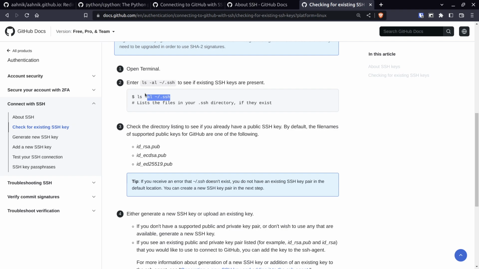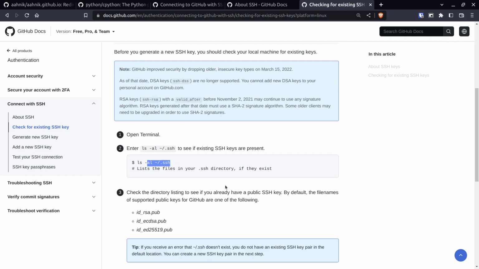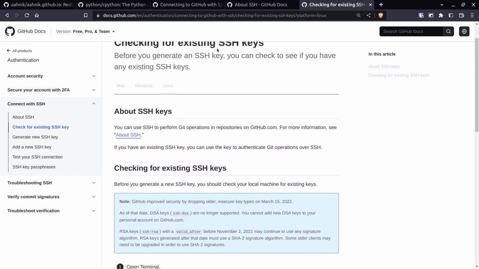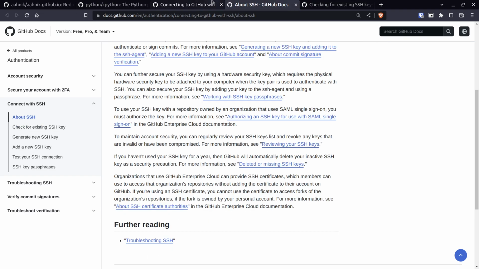Obviously, you can configure your system to store it somewhere else. Everybody can do that. In Linux, everything is configurable, right? But it's a standard place where it's stored. By running this ls command, you see what's there in your .ssh folder. By this, you can know whether you have an existing SSH key or not.